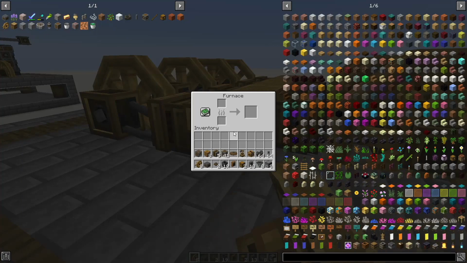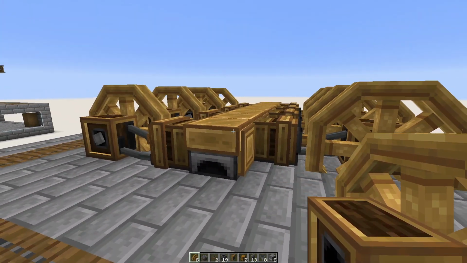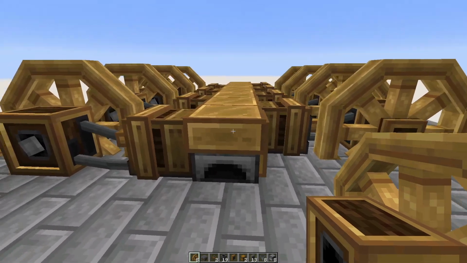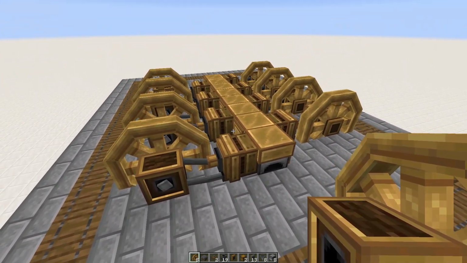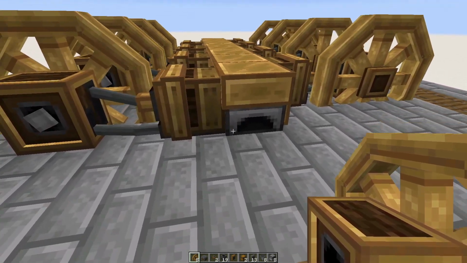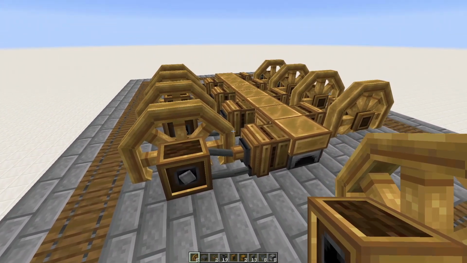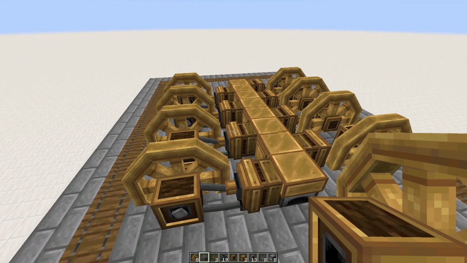So the reason all this works is because what you're doing is you're burning logs into charcoal, and you're refreshing the charcoal back in as a fuel source. So as long as you have a good tree farm, this is infinite. It'll just keep going. You have to supply it, and spawn chunks do not grow trees, so you have to be really careful to be able to refresh all of this whenever you log on. Otherwise, it'll just stall out and everything will break. That's the biggest downside of this over like water wheels and such. But water wheels have such a low stress rating compared to these, it's just not viable to do it.